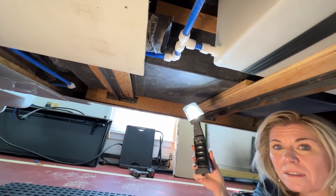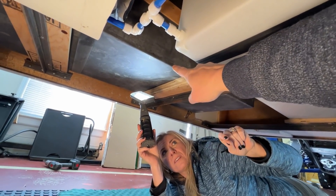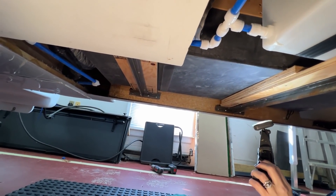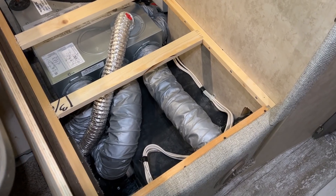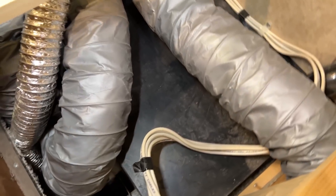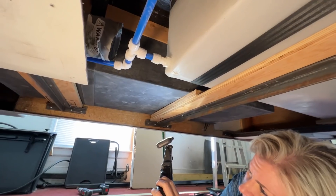This is pretty cool — we've got access to everything. That's one of the tanks right there. I think that's the freshwater tank here, and I think that's the gray tank. The black tank I found underneath the dinette seat — it's under the seat along with the furnace. You can see the tank level monitoring system on it, and the drain coming out down there. It's at the floor height of the camper underneath the dinette.